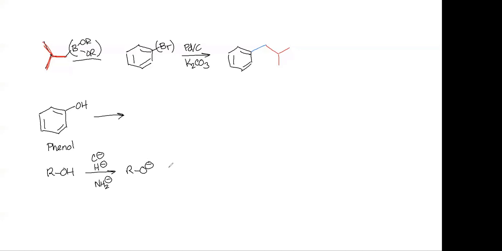So once you make the alkoxide, then you can add to it any primary or secondary halide, because I'm basically going to do an SN2 mechanism. So the O- is going to come in, kick the chlorine off, and I'm going to end up then adding that group and forming the ether. So this was a Williamson ether synthesis.